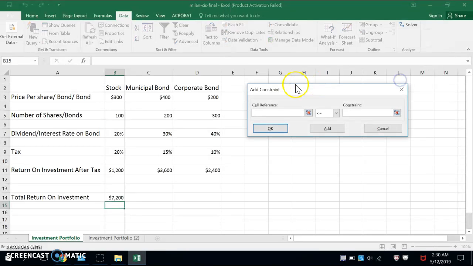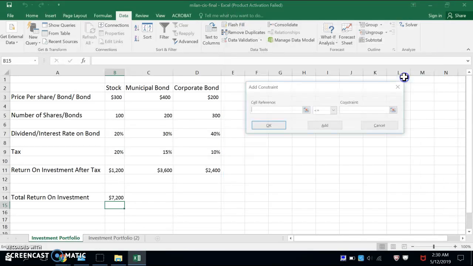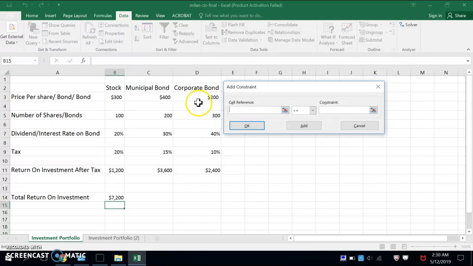And then I wanted to add other constraints. For the constraints here, I wanted to set the stock price at least $300. Then the municipal price at least $400. Then the other one, corporate bond, at least $200.